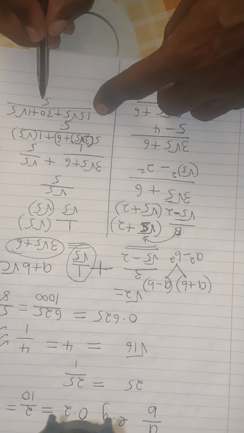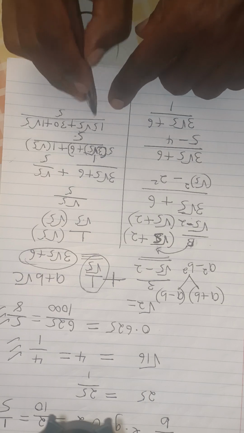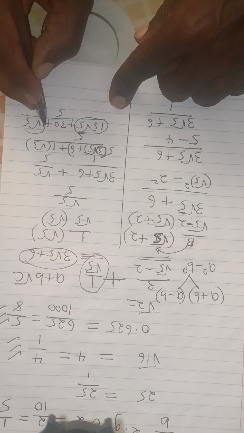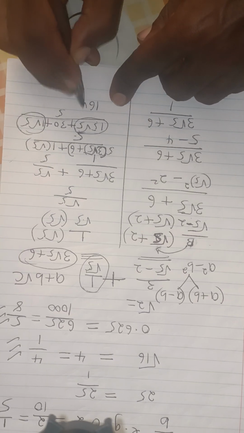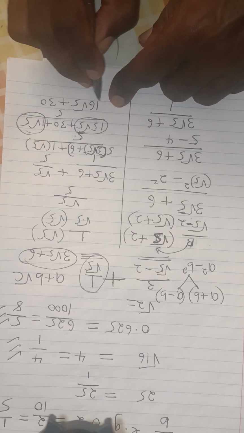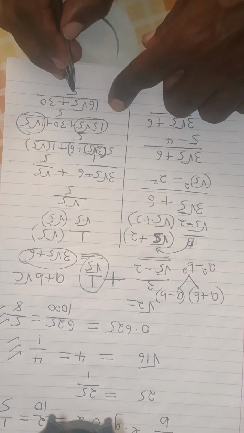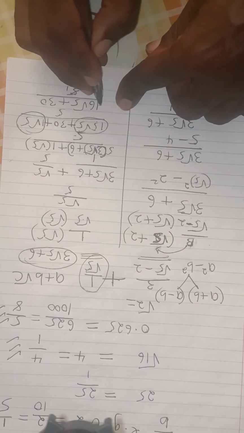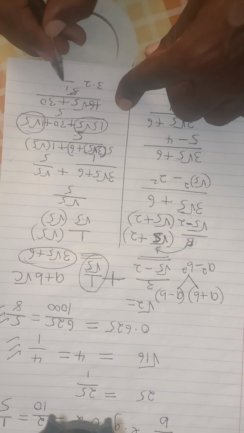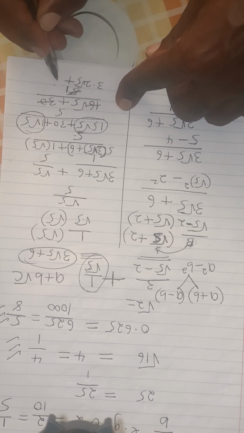Okay, so we shall collect like terms so that you can get the final answer. We shall have 15 root 5, this one here, plus 1 root 5, that gives us 16 root 5. Then plus 30, that does not have a companion, then this is divided by 5. To further simplify this, you can divide all through by 5. So 5 there once, 5 into 16, that is 3.2. Okay, then plus 5 there once, 5 into 30, that is 6. So we shall have root 5, then 6.